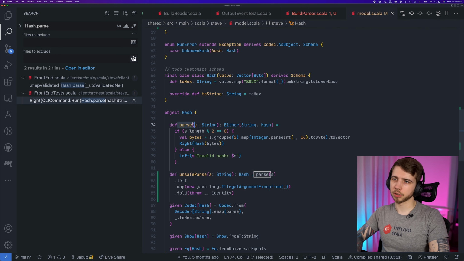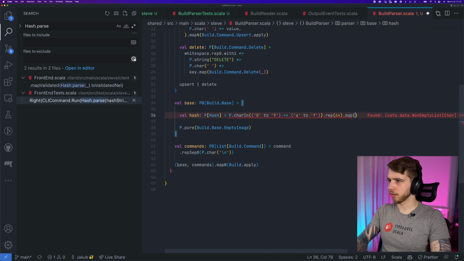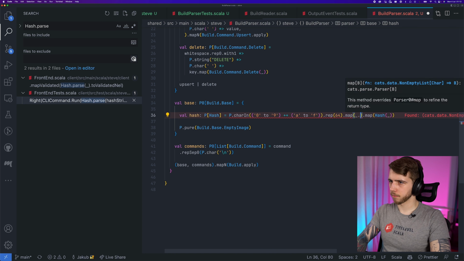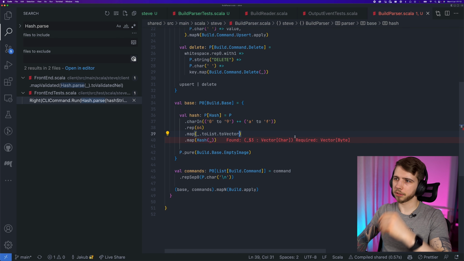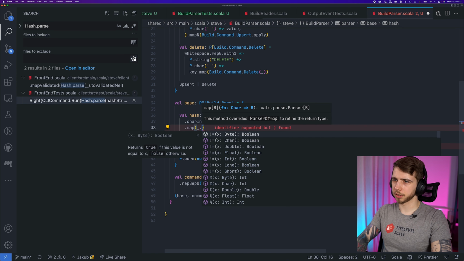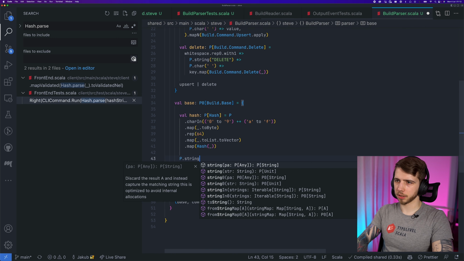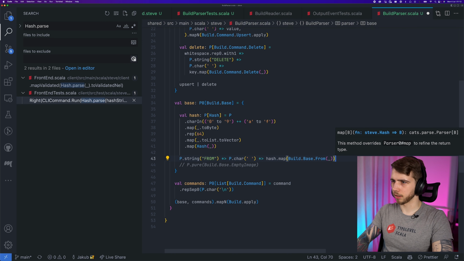Maybe I don't need to even trigger this. So I'm gonna say hash apply, to vector, but first we need to convert these cars to bytes. I'm not sure if this can be done just like that, but I'm thinking to just do 2 byte. Maybe it's gonna be fine. So let's just say this has to be string from then a space and this.